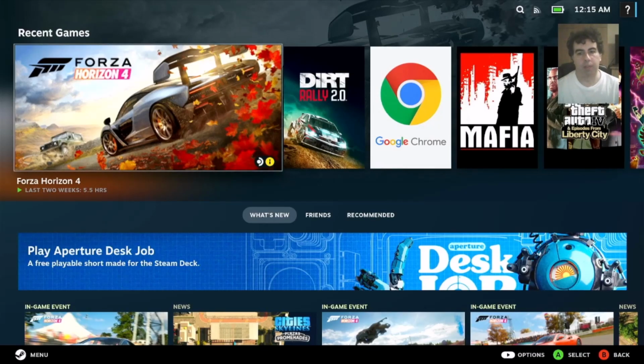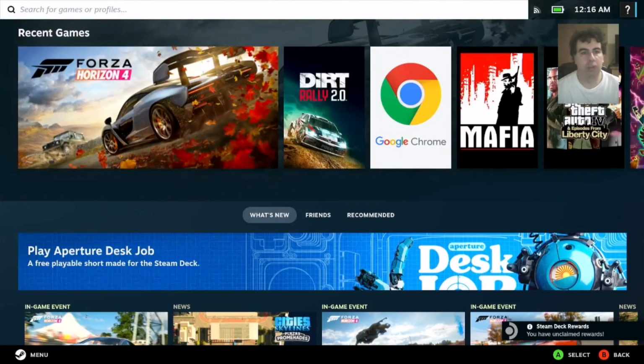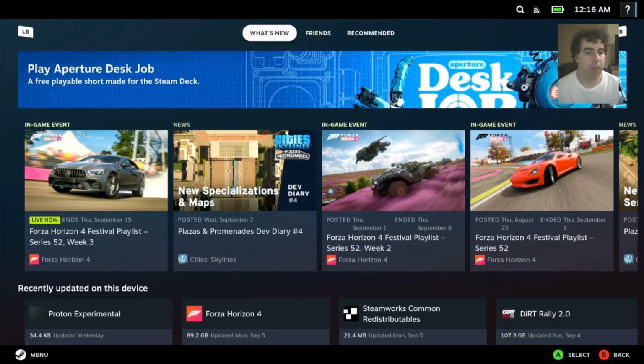Okay, after the initial setup, I will show you how to switch between desktop mode and game mode. Desktop mode is a Linux interface of SteamOS, because SteamOS is a type of Linux, and it's more familiar to Windows users, so to say. The game mode is what you see here, and it's a classical console menu, because here you don't need to know much, you just need to install the game and play it, of course.